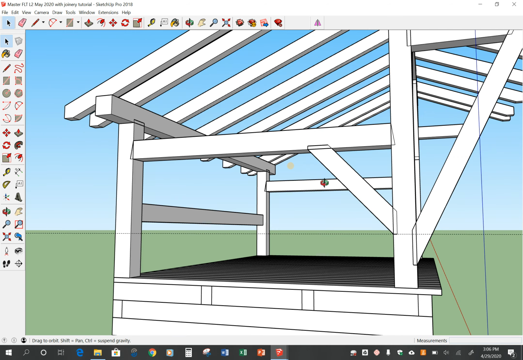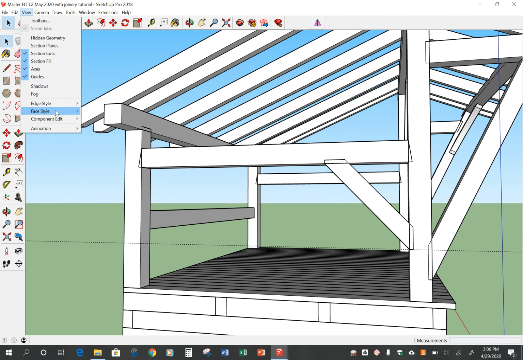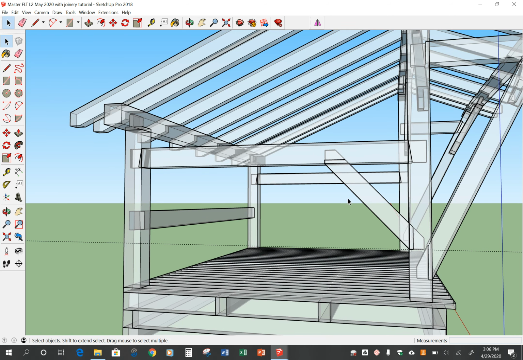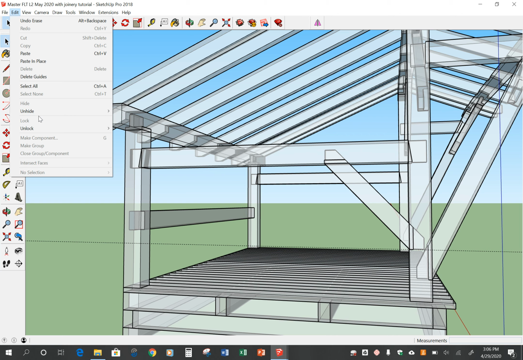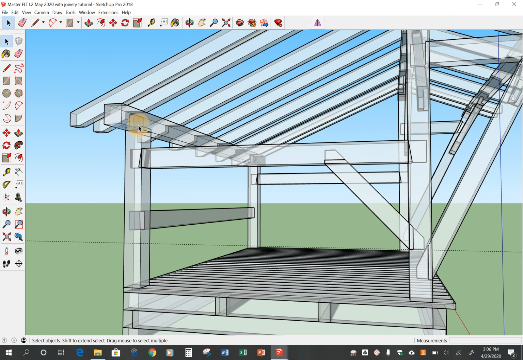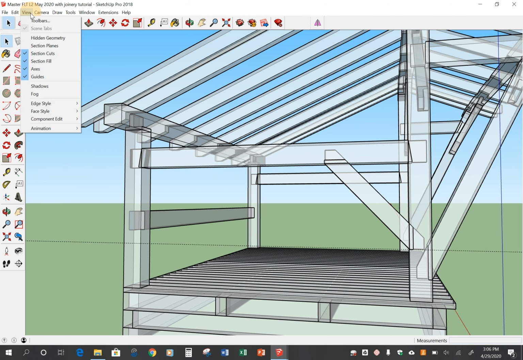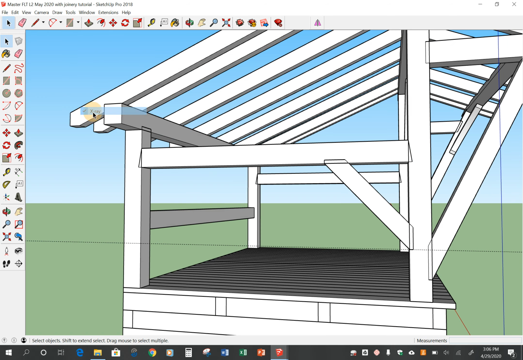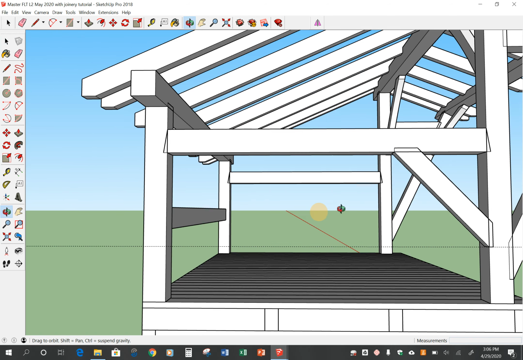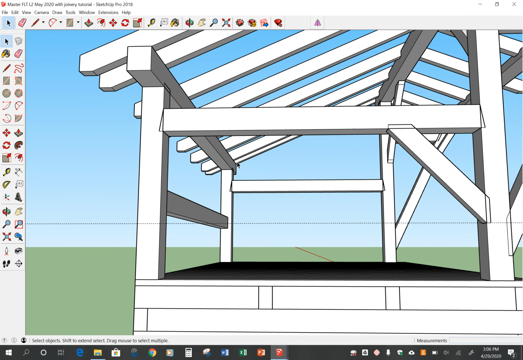We'll switch back to X-ray view. You'll see those tenons are in fact there. So here's where things get much more convenient. And it helps to really have a plan in place, knowing where your braces are going to go instead of drawing a whole bunch of different ones.